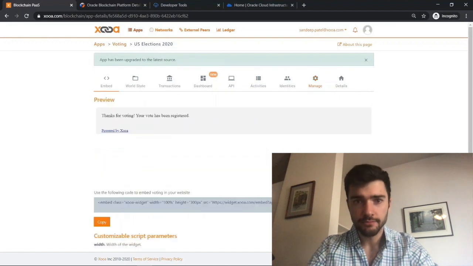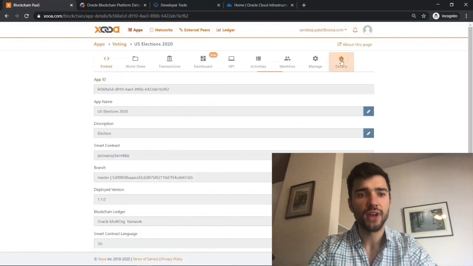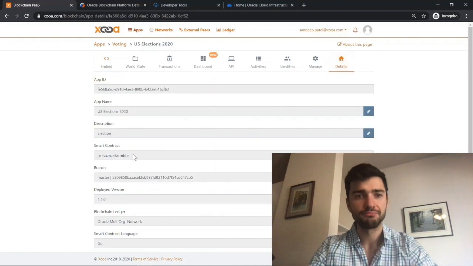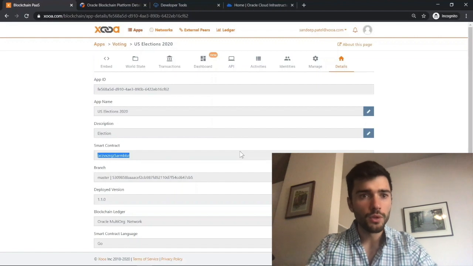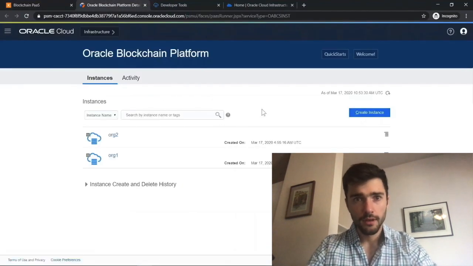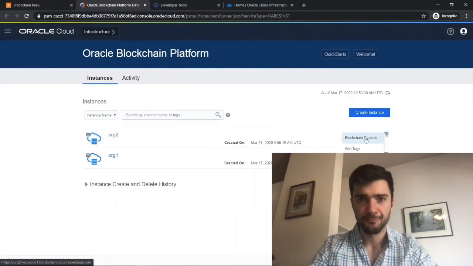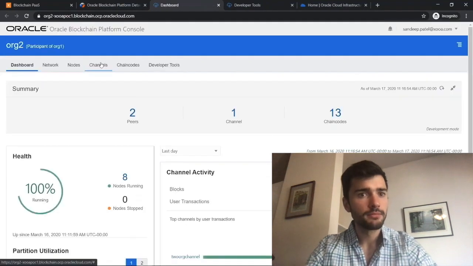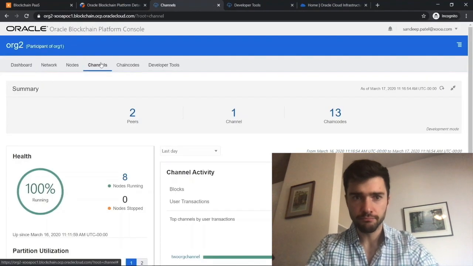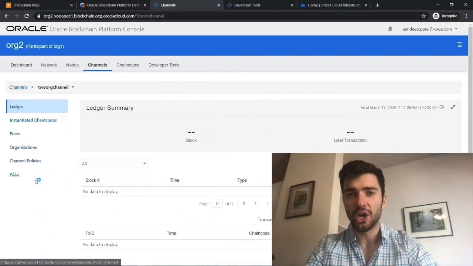After upgrading, let's go to the Details tab and check the chain code ID. Remember this for the next steps. We'll now go into the Oracle blockchain platform and go into the blockchain console for org2. Go to the Channels tab, click on our channel name, then select Instantiated Chain Code.